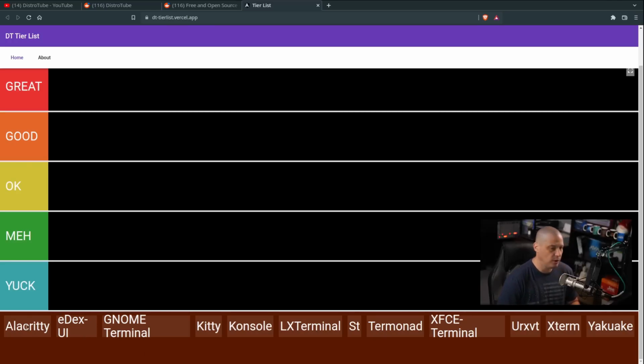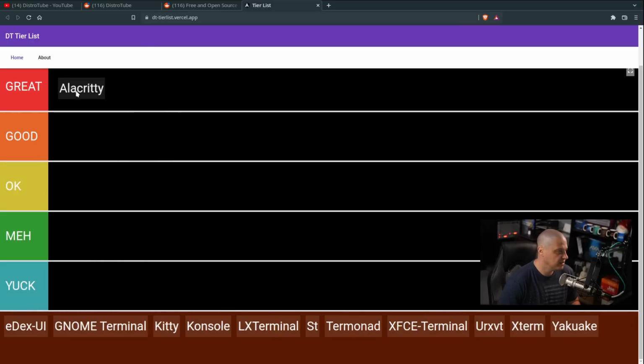For those of you that have been following the channel for the last, I would say, 2 to 3 years, you know Alacritty is kind of my terminal emulator of choice these days, and Alacritty has to be in the great tier. Alacritty is one of these new school kind of terminal emulators because it's GPU accelerated, which means it's blazing fast. Alacritty also is really good at rendering Unicode characters, various glyphs. It's also cross-platform, which is a big plus, and by cross-platform I mean truly cross-platform. Windows, Mac, and Linux is typically what we think cross-platform.